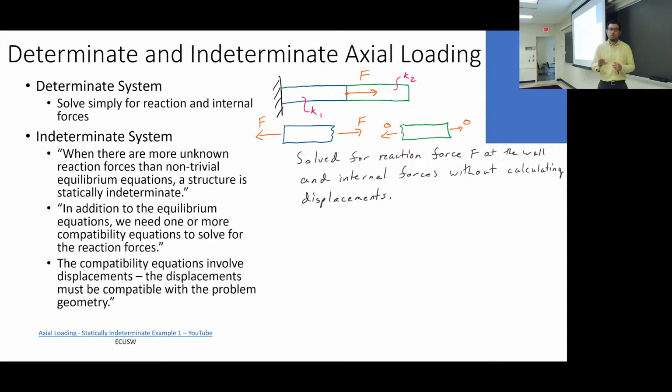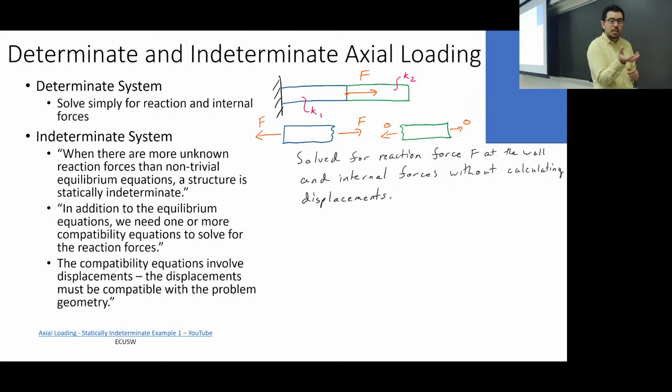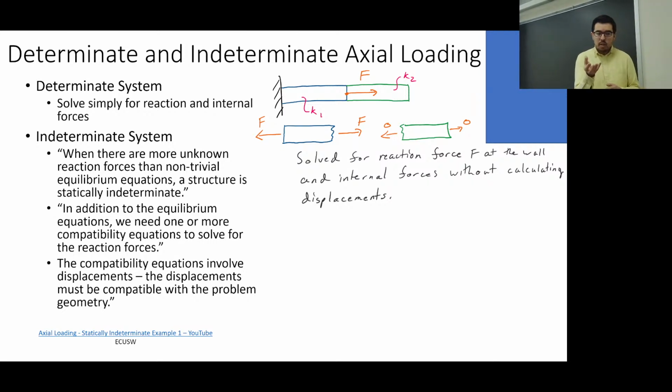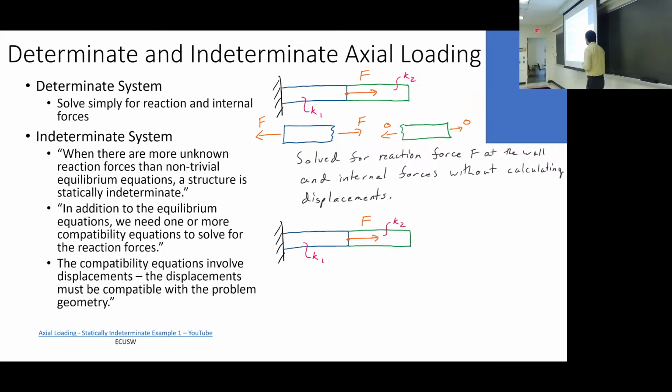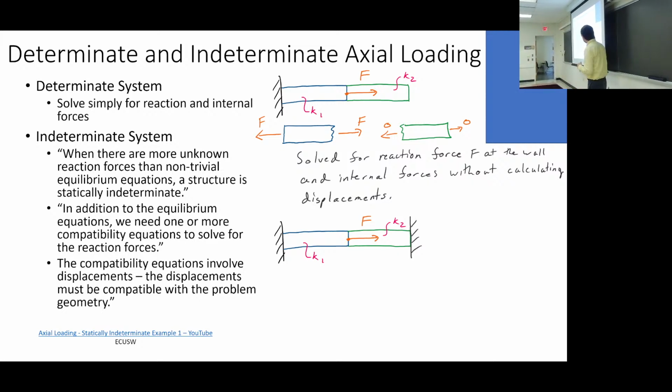So now, in a system that's indeterminate, we start to use three pillars. Three pillars are static equilibrium, constitutive relationships, and geometry. Okay, or compatibility relationships if you want, and geometry. So, what do I do to make our first indeterminate system? I put another wall on this side, on the right side. Okay. Now you're like, wait, who cares? How many reaction forces now do I have?